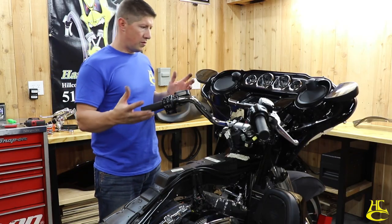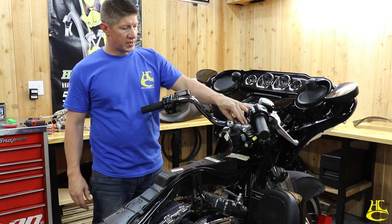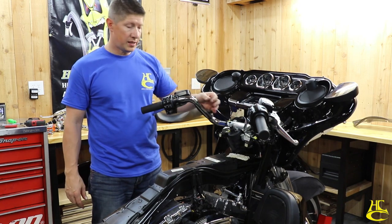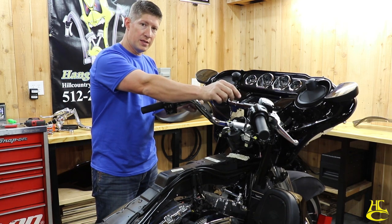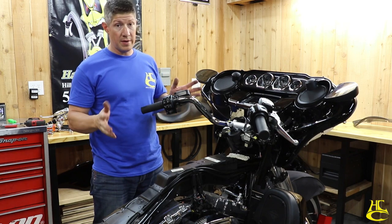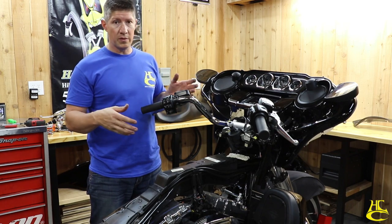Okay, so we've got all this exposed. Everything's right there. We need to get these four bolts out, get the handlebars off. We've got our wiring all disconnected, but we still have our lines. So the way I do it, I don't disconnect the lines up here because then fluid goes everywhere. When you pull lines off the bike, fluid goes everywhere and it's a mess. And it's DOT 4, and DOT 4 can be corrosive if you don't get it off quick enough.